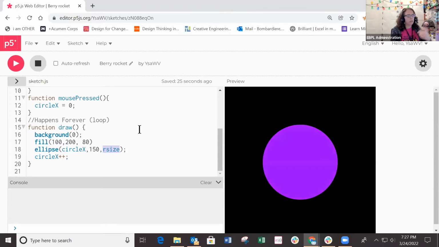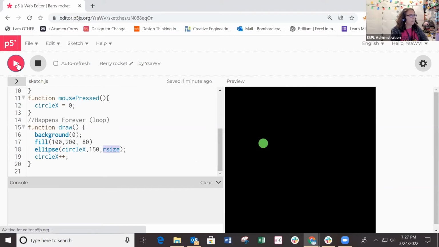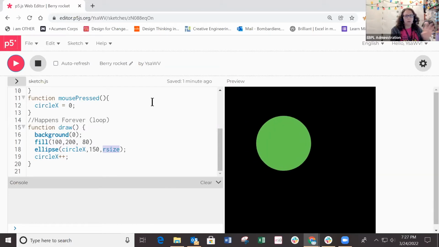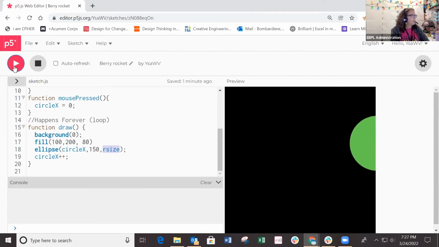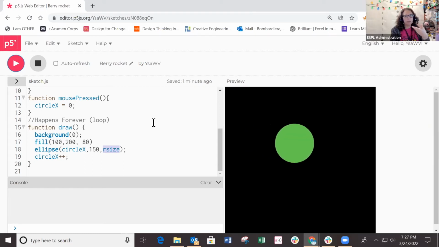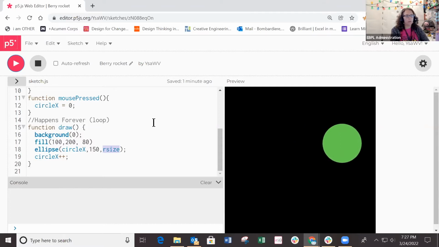So it's changing. So in theory, anytime you click and run the program, you should get a different size. So let's try. So I get my circle. And now you're gonna see more variability, a little bit more than the colors. So you get a bigger circle, and then you run it, and it gets a bigger circle.